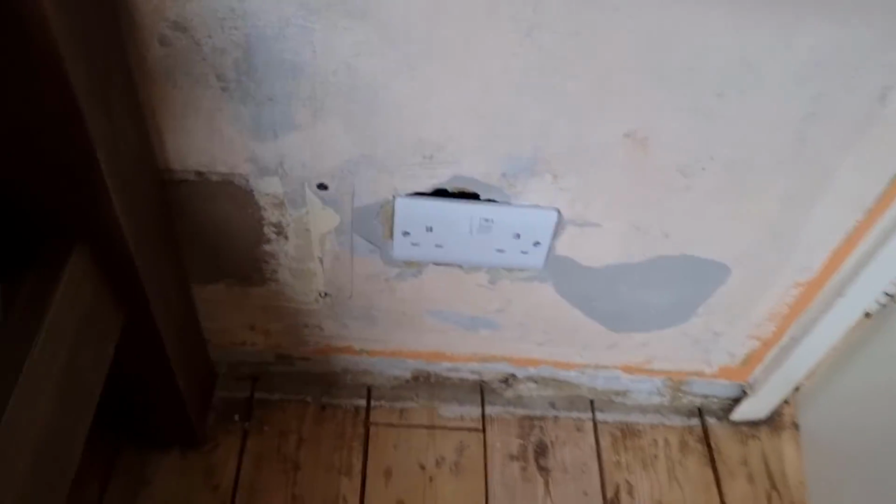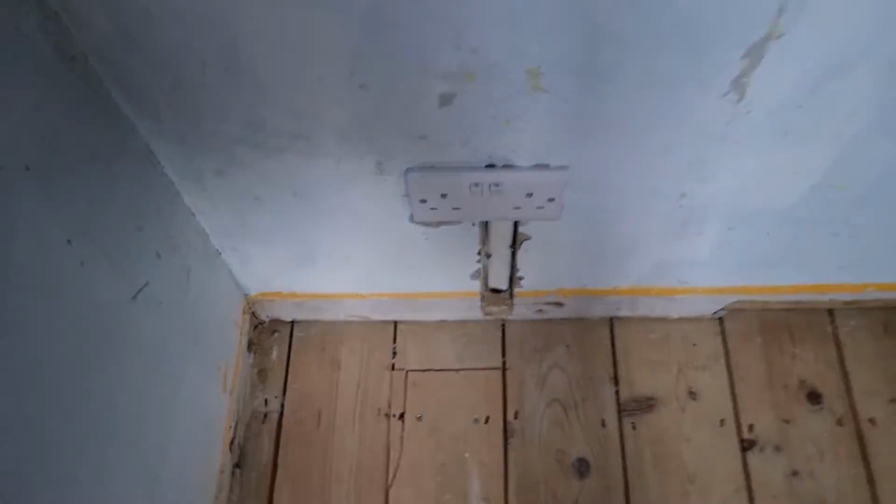There we have it. Sockets are on. All hoovered in between, down there, comes up this way, doesn't it? See, all hoovered, all screwed back down, comes along on the bedside table down there. I'll show you the other room. Into the other room, floorboards back down, look, screwed down, all hoovered, again hoovered in between everything. Socket.